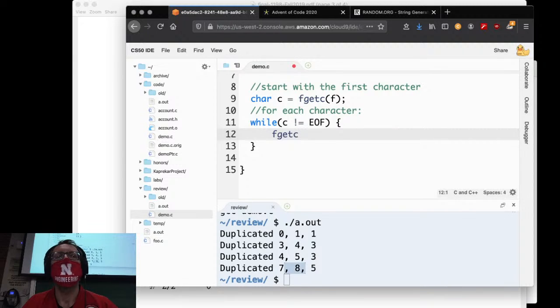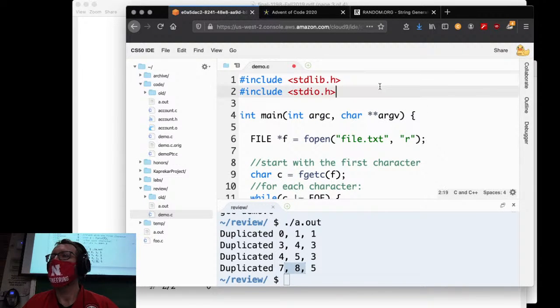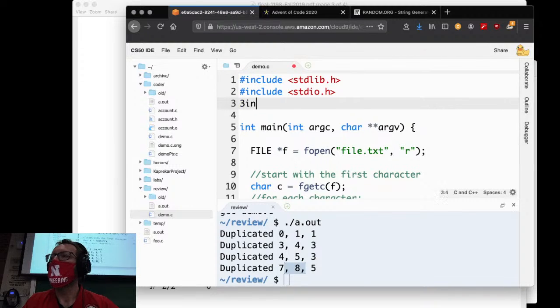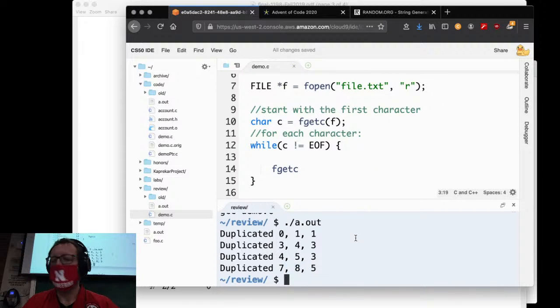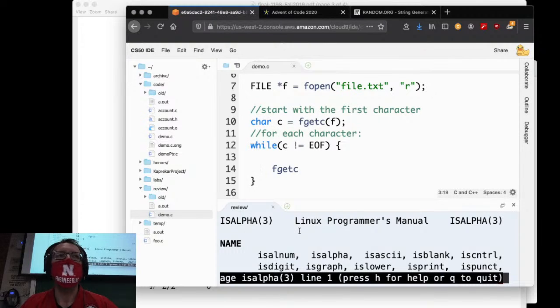No. Right? So first of all, I need to determine if it's a character at all, if it's an A through Z character. Do we have something to help us with that? In the what library? The ctype library. There is indeed isalpha. RTFM.